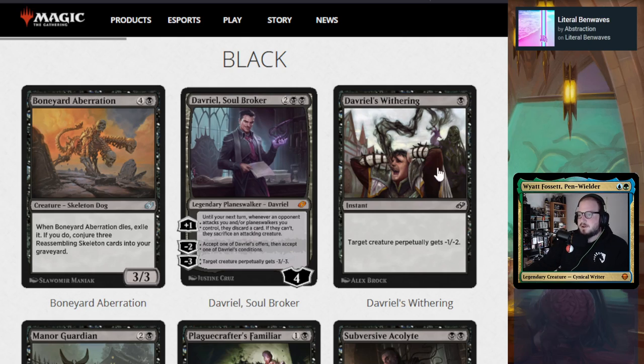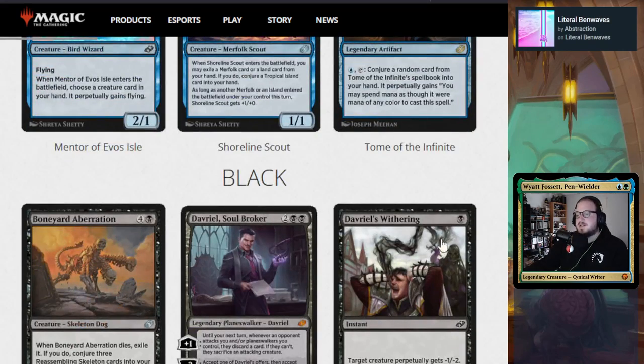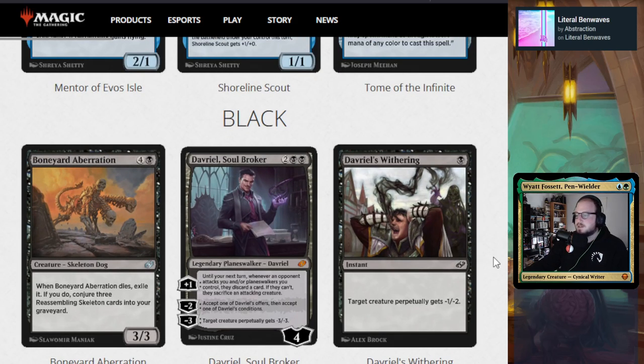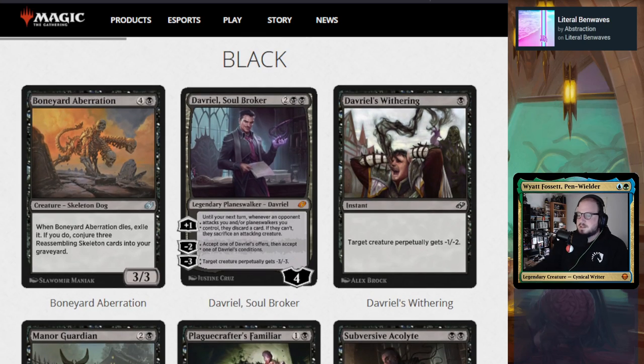The next black card, new to Magic, is Davriel's Withering, which is a one black instant. Target creature perpetually gets minus one, minus two. So again, like that white, Baffling Defenses perpetually becomes zero power. This is a permanent debuff to a card, most likely your opponent's card, because I don't see a scenario where you want to play this yourself, on yourself. So that's cool. It's good to have, good to add in black, especially because there's lots of poisons and debuffs in black that kind of fit this theme.